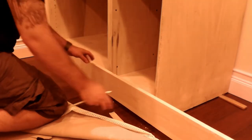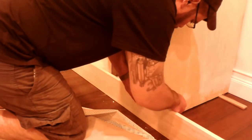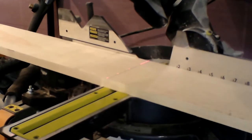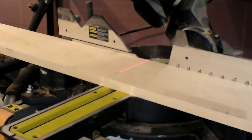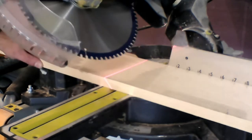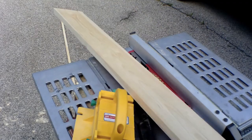Now I'm putting the face plate on, or the face frame, putting it together bit by bit. Some people make ones that aren't bit by bit. I like the bit by bit because if there's any imperfections in it, I can adjust just by pulling a piece out, putting another one back in. I'm going to do 45 degree cuts on the end again because I'm wrapping that piece, holding it all together. There are screws inside both the file cabinet and a regular bookshelf cabinet that hold it all together. This is going to help do that. I don't use any wood glue on these because if I ever have to replace them, they get beat up. I just want to be able to take that off.